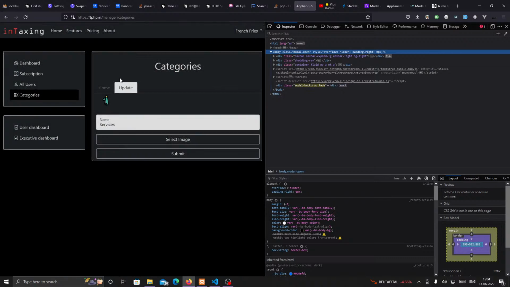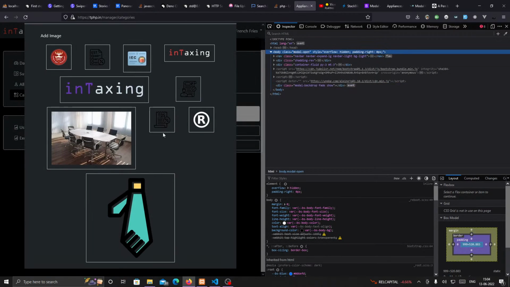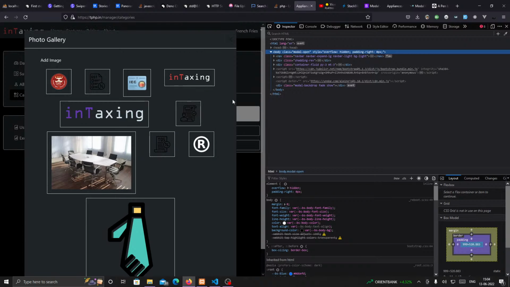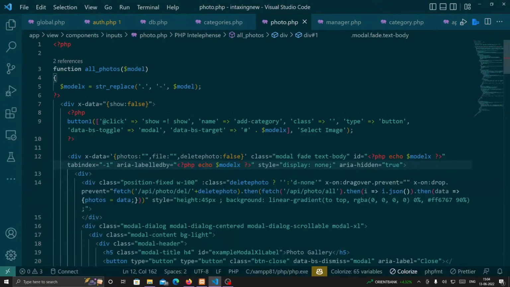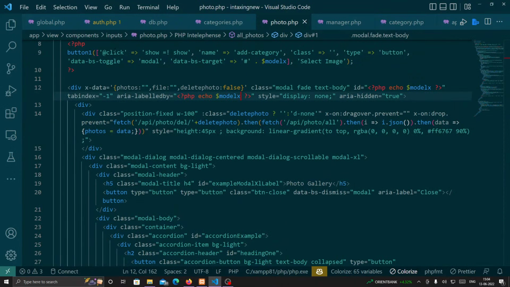Okay, this time it works. Every time it works, I do a very good job. Also we actually need search there, and the add image should not be here. It can be a little bit up of the add.